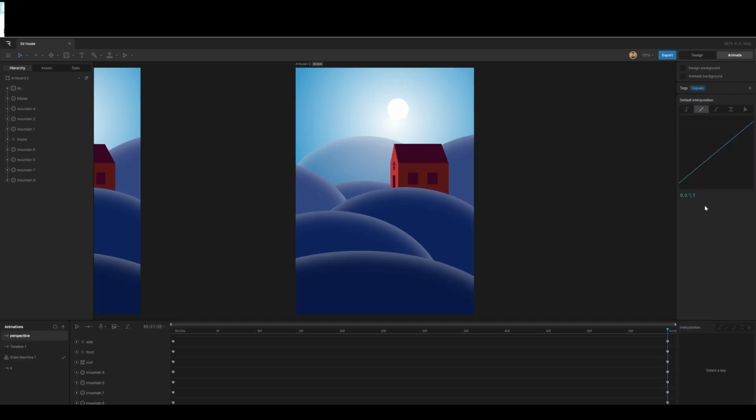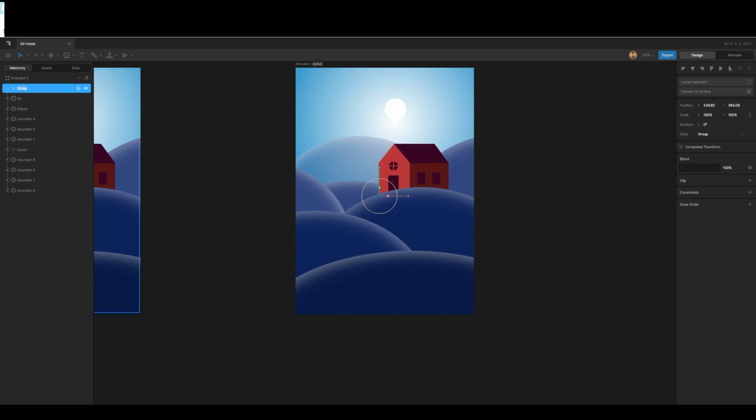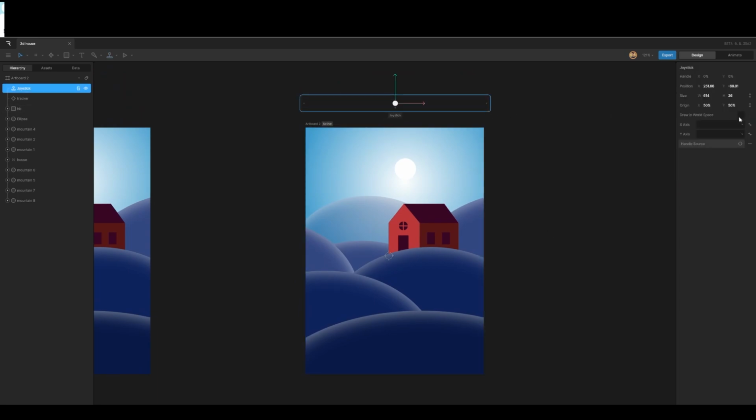Go into animate. First, before we go into animate mode, we need to add G for a group, and just call this one tracker. And what you do with this one is make the group a target, and then press J for joystick. Create a joystick here at the top, say draw in world space, make it 500.